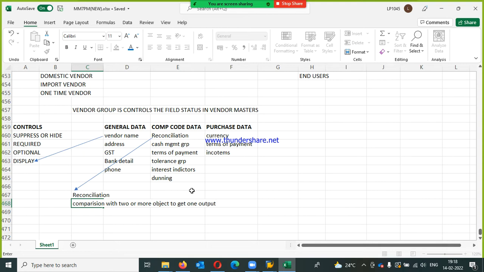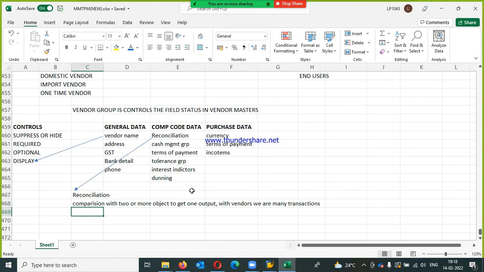We require one result. For that we are going to compare 2 or more objects, right? So like that, with vendors we are having many transactions.